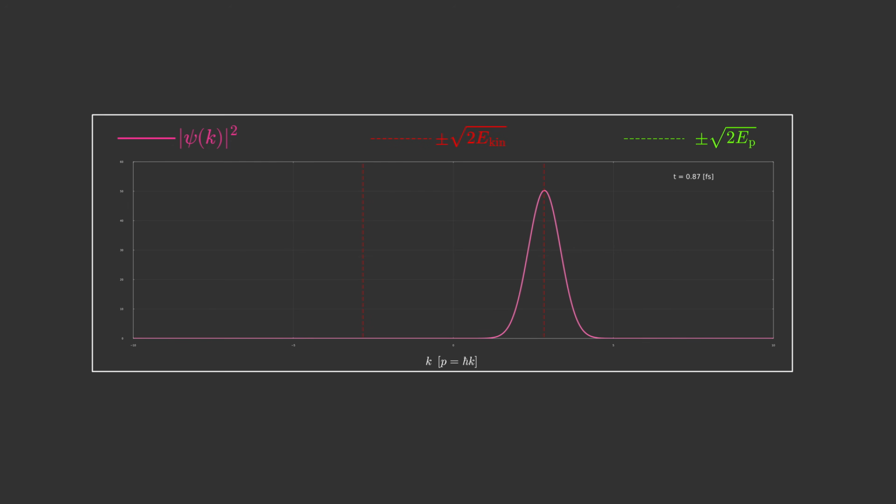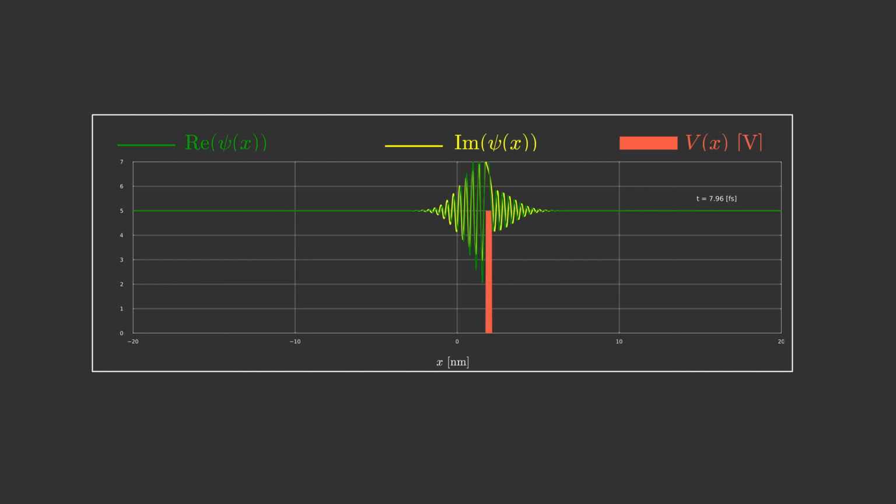We'll also look at the Fourier space and its time evolution, and also the real and complex part of the wave function. And is there a good intuition to have regarding tunneling effect in quantum mechanics? Or is it just a combination of many effects and it's very difficult to make sense of it?